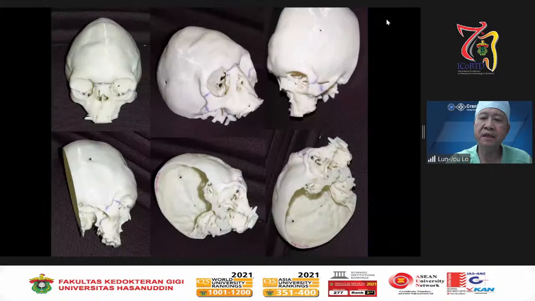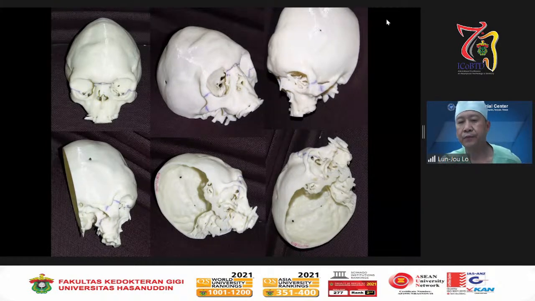We can also print the CT data, so we have a physical model, and we can actually mark, or even perform the Le Fort 3 surgery beforehand on this model. That could help to achieve surgical safety, reduce the complications, and also reduce the bleeding.